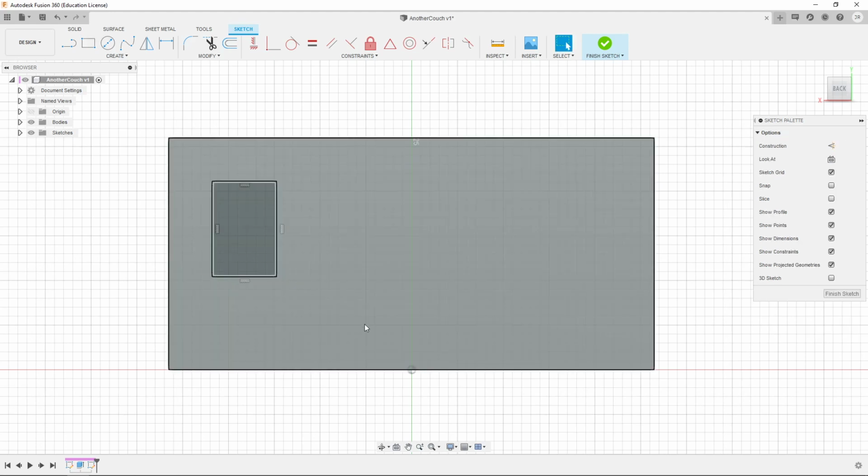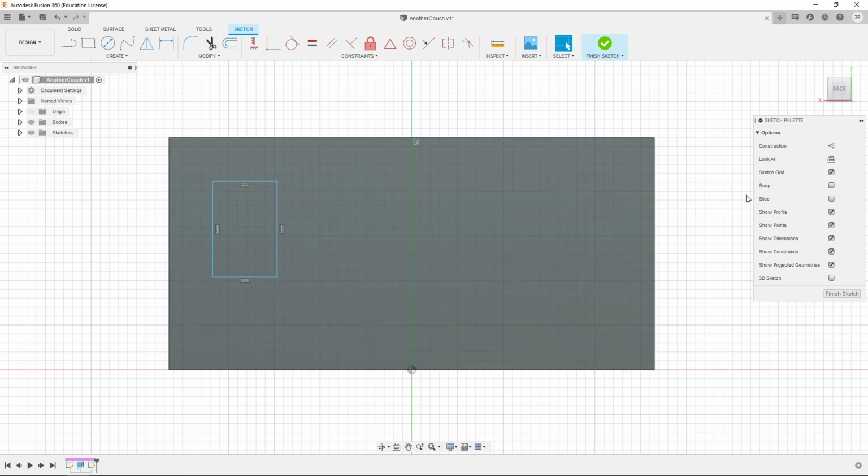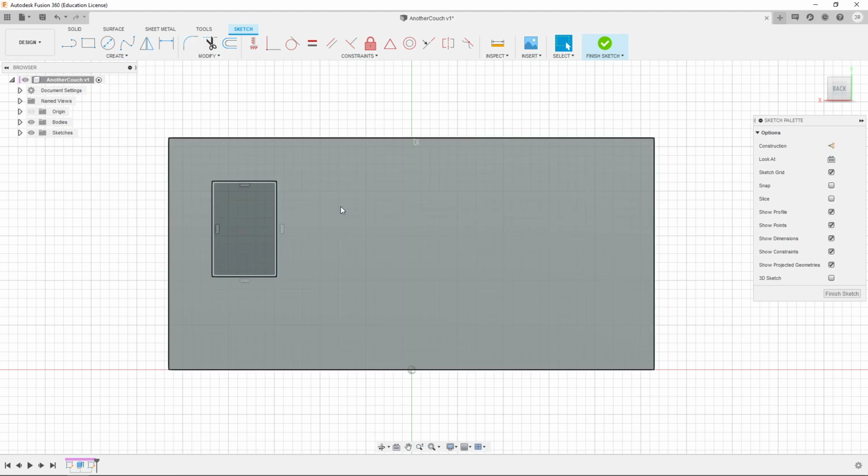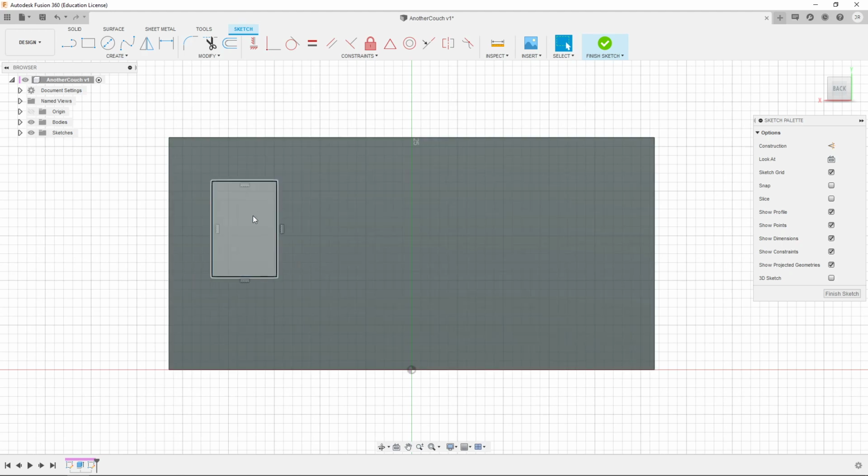So now I'm back to my regular cursor. Notice one thing, we haven't dimensioned it yet. We're still in the sketch, but when I hover over different areas that are closed, it highlights them. These are called features. As we make shapes, things that are considered distinct now are considered features of our object. So this is a feature, just this area right here. This outer area, not including the middle, is a feature. Right? And so originally we had one feature, the entire back wall. Now we have two features, and we're going to slowly move them and adjust them as we need to. And then eventually we can take those features and either cut them out or extrude them to be 3D, or do all sorts of different things.